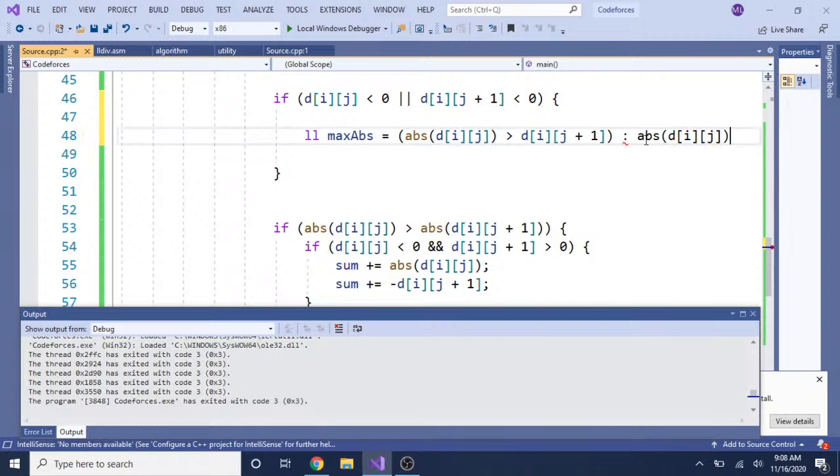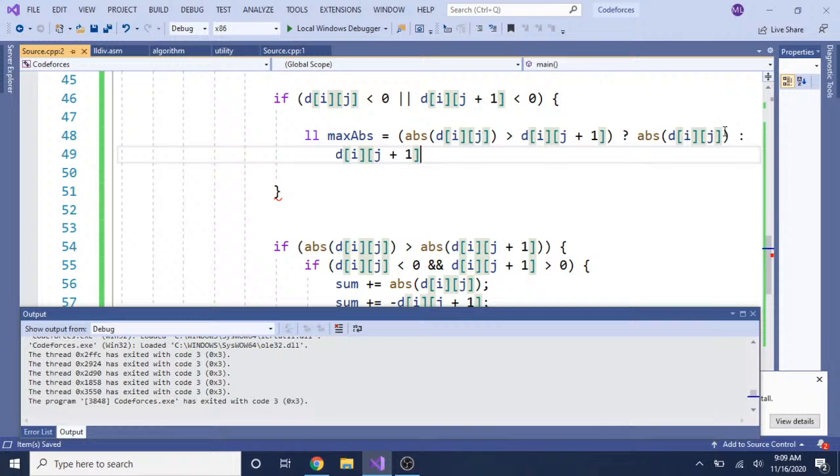Otherwise it's this one. So we need a question mark here. This is a ternary operator. Otherwise it's this one. And then we're making this an absolute value.